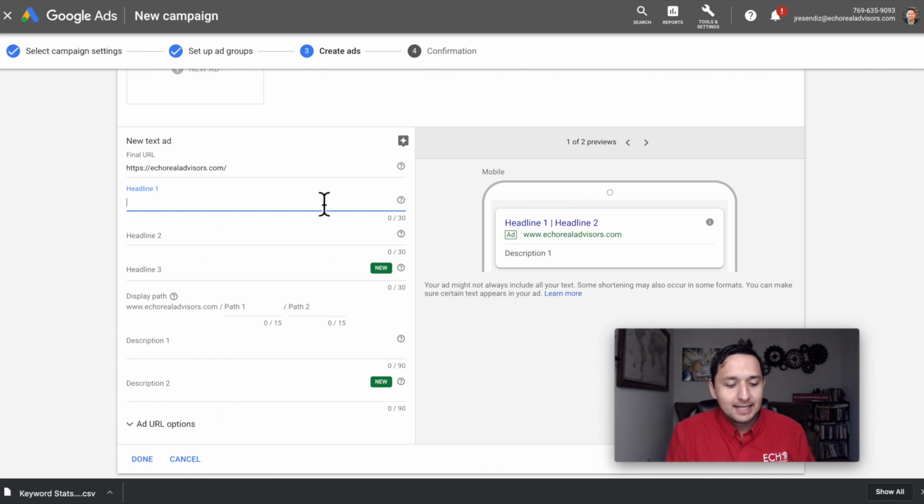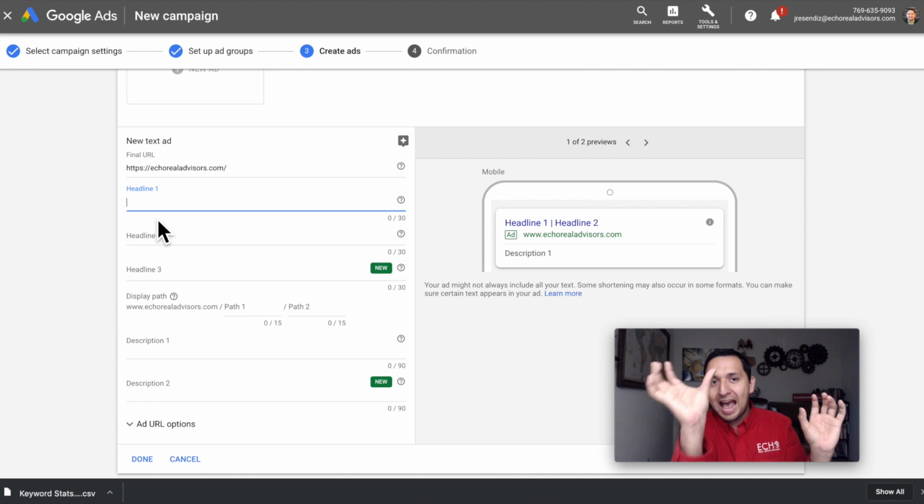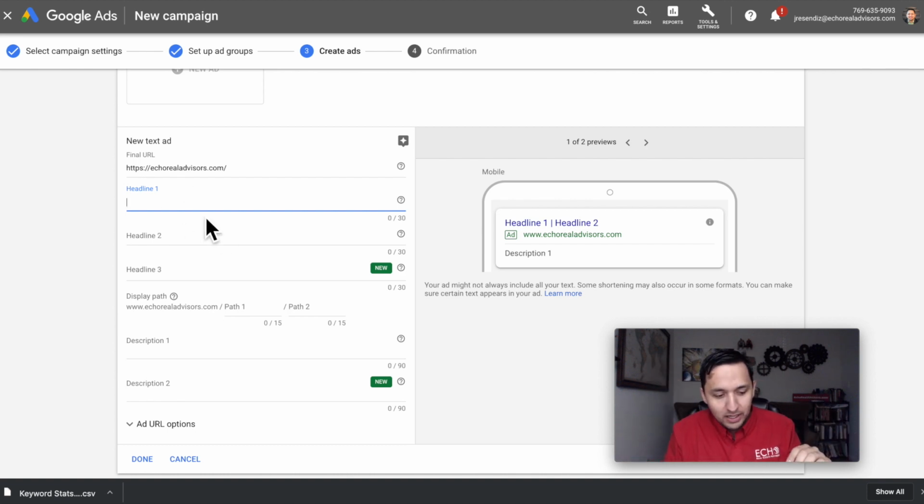How do we select a dynamic ad? As a reminder, a dynamic ad will match, or as closely match, the search term, whatever's being searched with, to your actual ad. And the ad would be changed dynamically. So we would not have these options. The dynamic ad does the work for you as long as it gets close enough.